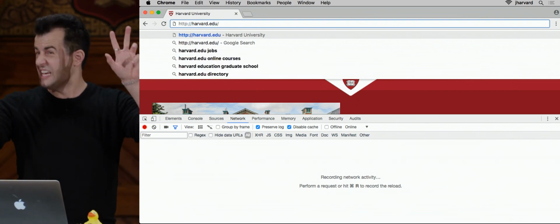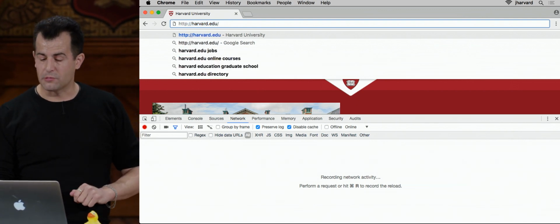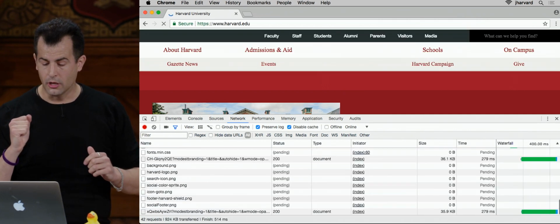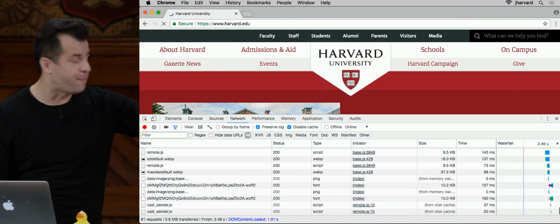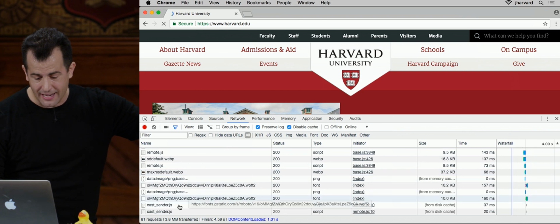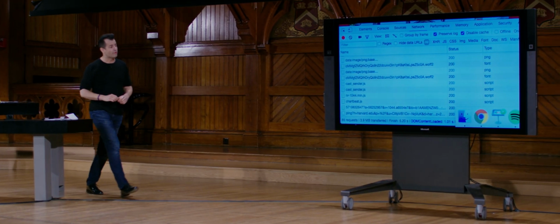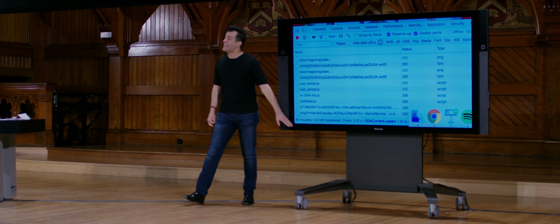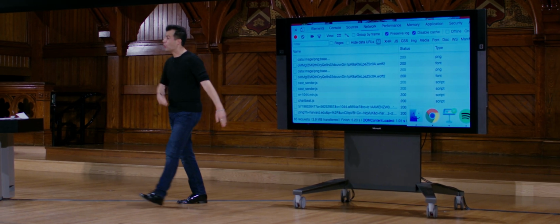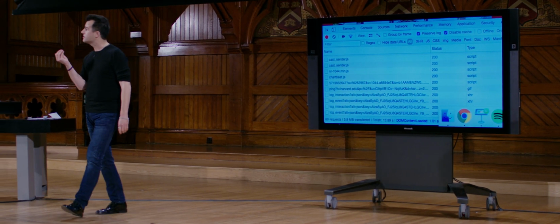http://justharvard.edu. So the sort of incorrect version that I'm going to expect the browser to fix for me. I hit Enter. A whole bunch of stuff is flying across the screen. And in fact, if we zoom in on this, you can see that just visiting Harvard's homepage requires 85 envelopes, it would seem, going back and forth with pieces of the web page. And we'll see soon what some of those pieces are. But it's not just one file coming back. It's bunches of files, maybe images, maybe fonts, or some other things too.